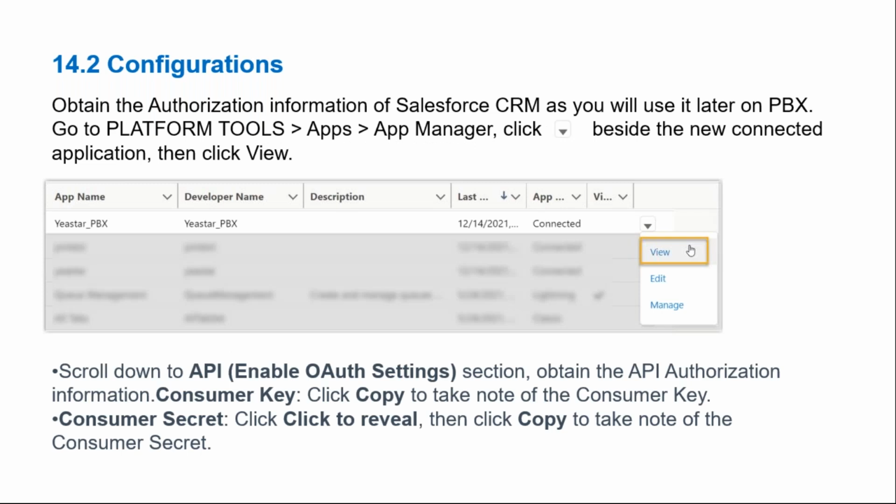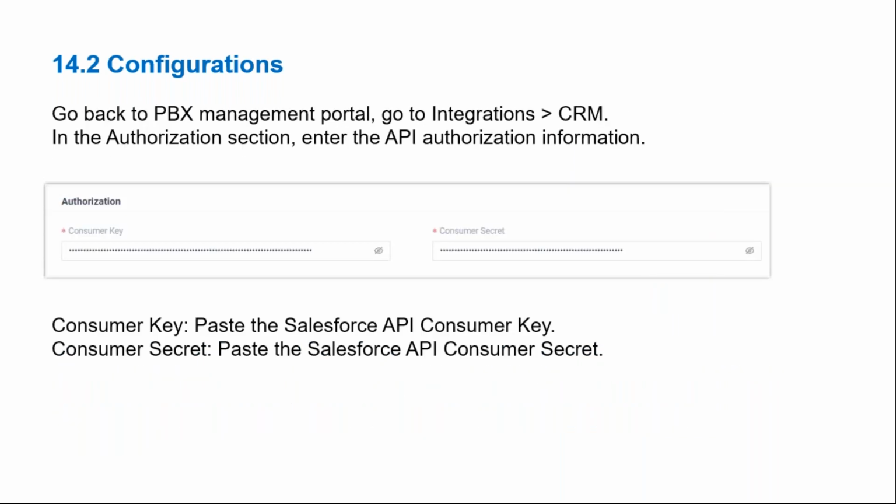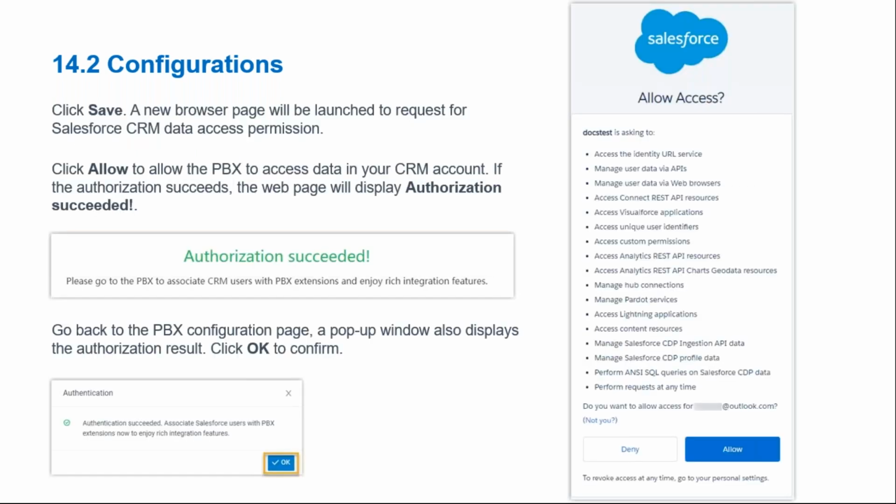Like I said, if your license is one of the supported licenses, when you click on View, you probably just need to wait for a few minutes. Or if you want a free trial, if you want to use the Salesforce trial license, it will probably take over 10 minutes to activate this integration. That's what it is. Later on, we're just going to get the consumer key and consumer secret from Salesforce, then drop them on the P-Series system to configure the integration. So that's it. This is how it looks once you configure the integration.